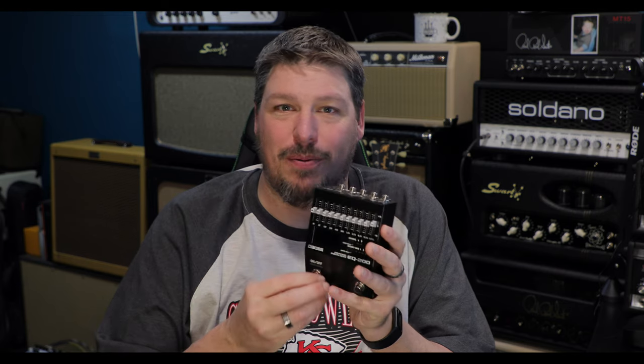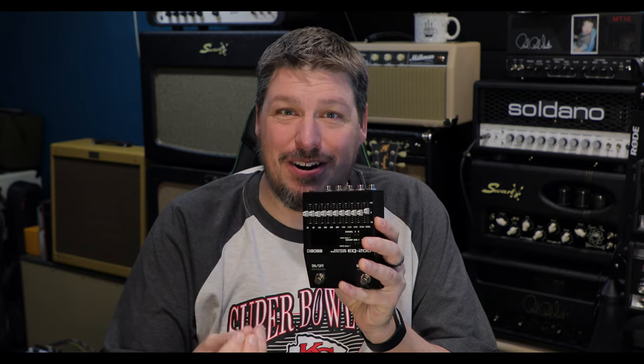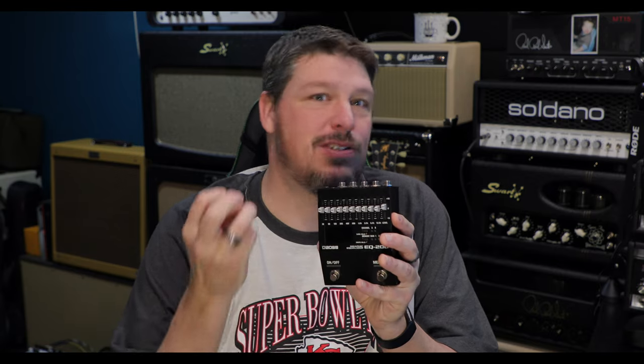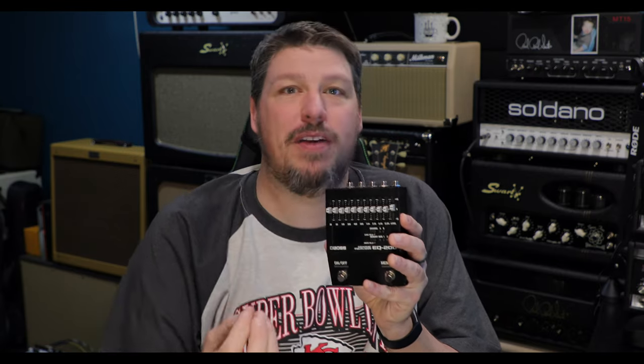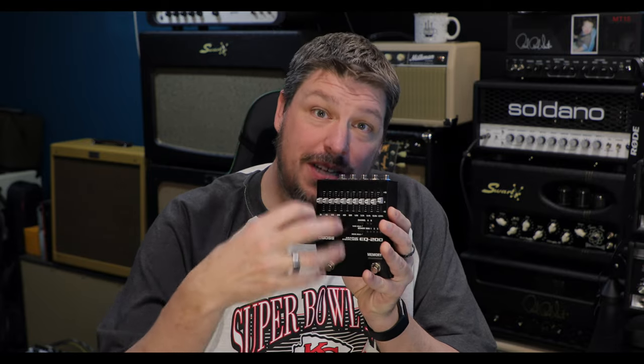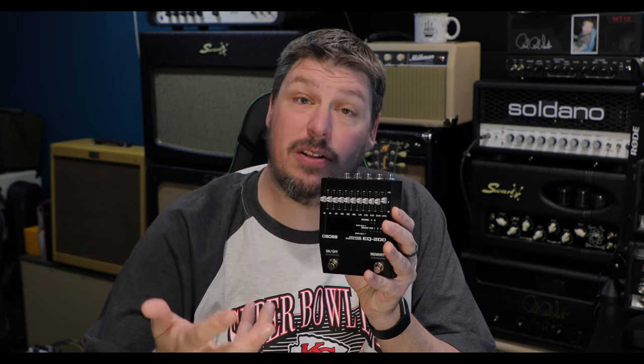It's kind of like a recipe where you may add something really bitter to the recipe, but by adding it with all these other sweet and amazing salty things, that bitterness just gives it the perfect balance. And that's what the EQ pedal allows you to do. So why don't we dive into this? We'll take a look at that through clean tones, and we'll take a look at it through fuzz sounds and just let you see what it sounds like.